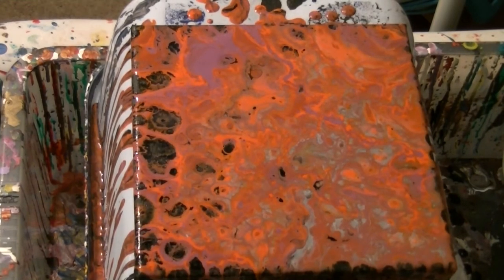Well, this is it. The black didn't come through too good. There's not much in the way of cells either. I'll take a close up.